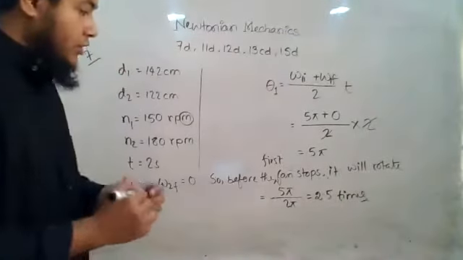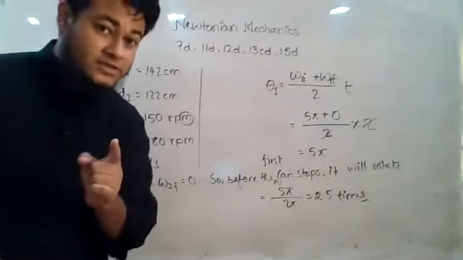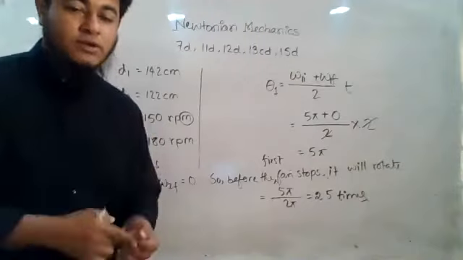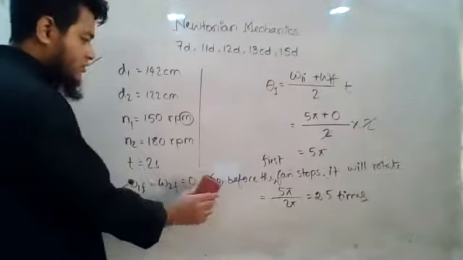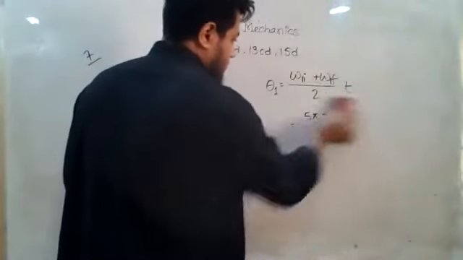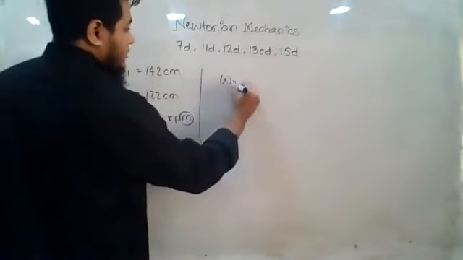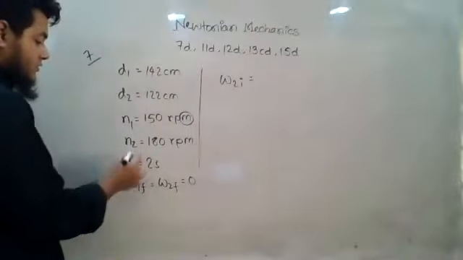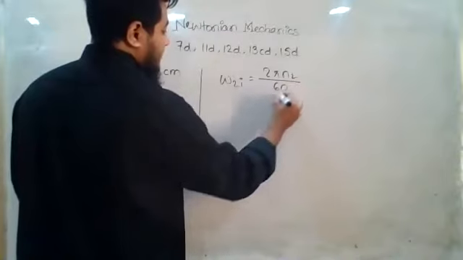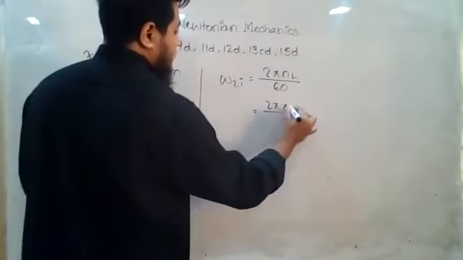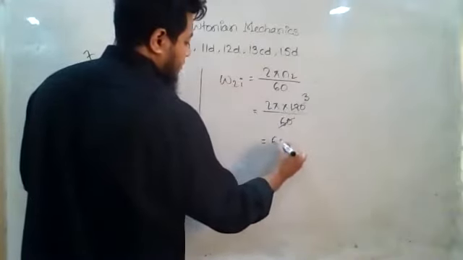Okay. So we calculated how many times it will rotate before stopping for the first fan. You need to repeat a similar operation for the second fan. Okay. Let me show you. Can you do it or should I show you? In a similar way, you need to calculate omega 2i, the initial velocity for the second fan. Again, 2 pi n2 by 60. So 2 pi into 180 divided by 60, 3 into 2 pi, which is 6 pi.